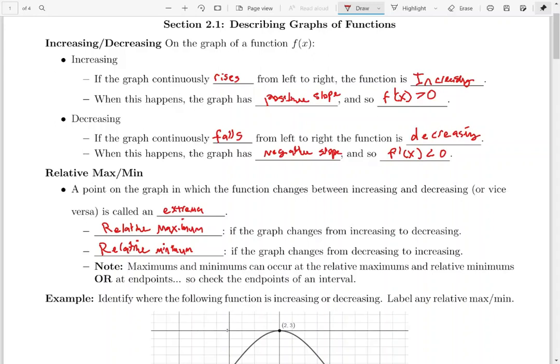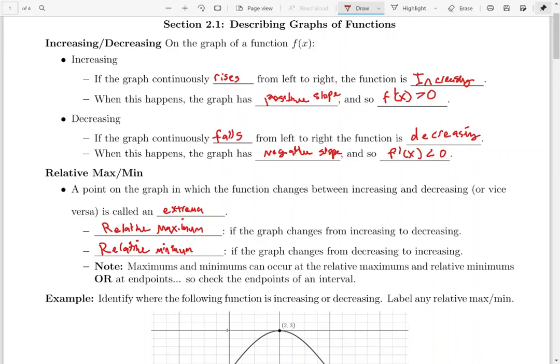Now, I need to make a statement real quick: there's this thing called a relative maximum and a relative minimum, and there's also what's called the maximum and the minimum. The maximum, or sometimes called absolute maximum, is the highest point on the graph overall. So if you look at the entire graph and there is one value that is taller than all others, or equal to, then we would call that an absolute maximum, or sometimes just a maximum. Whereas if we say that a function has a minimum, that means that it is the smallest value, or the lowest value, on the entire graph.